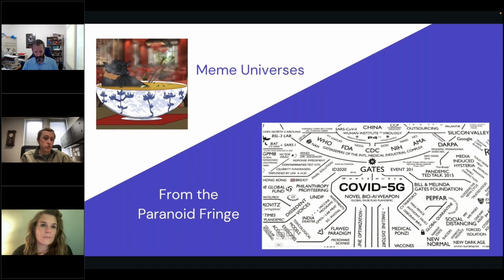For instance, if you scrutinize this image, the face of the bat may look a little bit familiar. It turns out this is a Pepe the Frog meme, and of course, Pepe the Frog has been associated with far-right humor in the United States and elsewhere. And that's just part of this larger ecosystem of conspiracies that are used by people to explain complicated situations, but are false. For instance, the COVID 5G bioweapon diagram here. It's this intricate conspiracy chart.